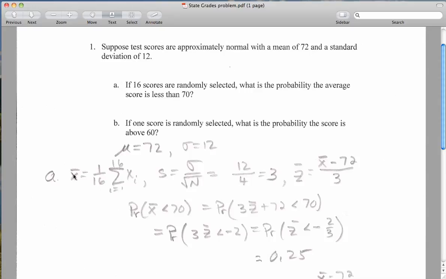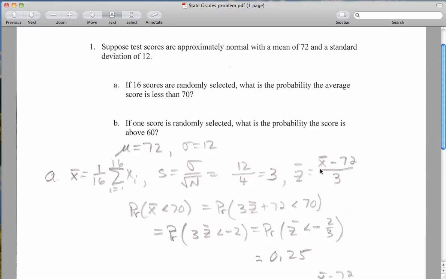Well, again here, what we're doing is taking a sample of 16 samples, xi, and averaging all of those samples to produce the sample mean. We're given that the underlying probability has a mean of 72 and a standard deviation of 12. Now, we know that the standard deviation of the sample mean, x bar, is equal to sigma divided by the square root of n. In this case, that's 12 divided by the square root of 16, which is 12 divided by 4, or 3. And now we want to convert this to a normal score, which I call z bar.